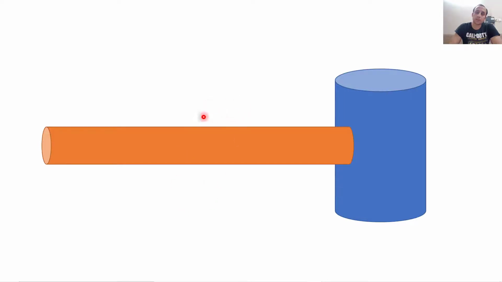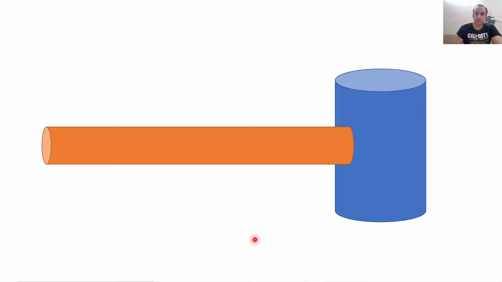This is a wooden handle, which will be relatively very light in weight. Then we have this metallic part, which is known as the head of the hammer. Although it has shorter dimensions as compared to the handle, it is very heavy as compared to the handle. The mass of the head is maybe tens of times the mass of the handle. Now we need to locate the CG, the center of gravity, of this hammer.